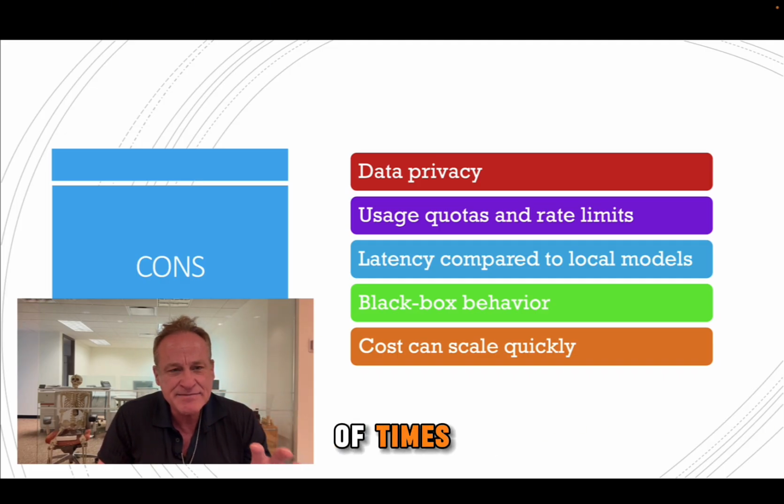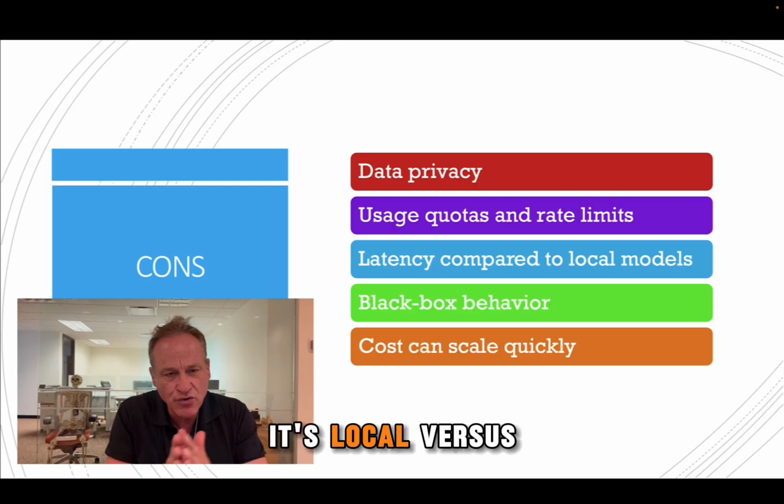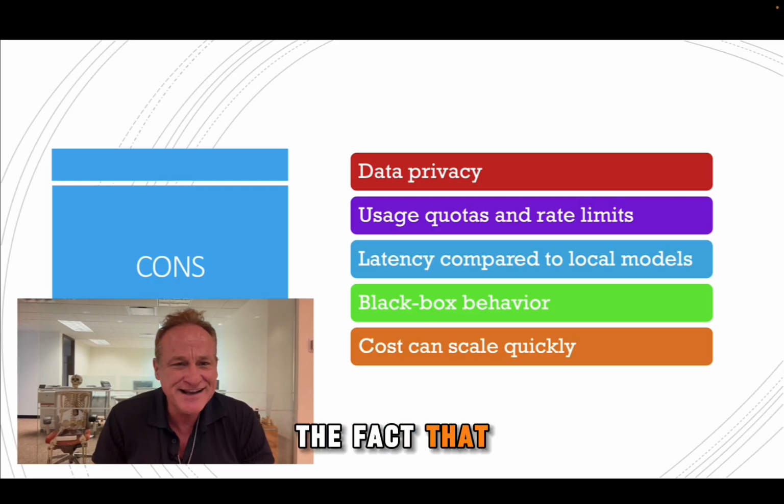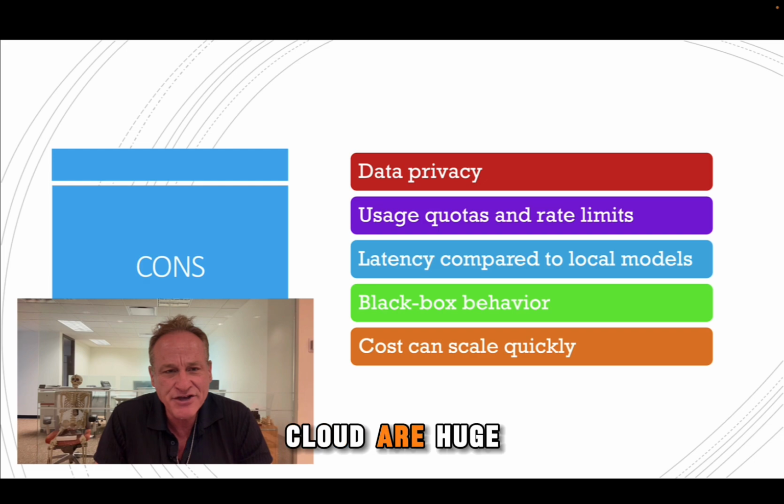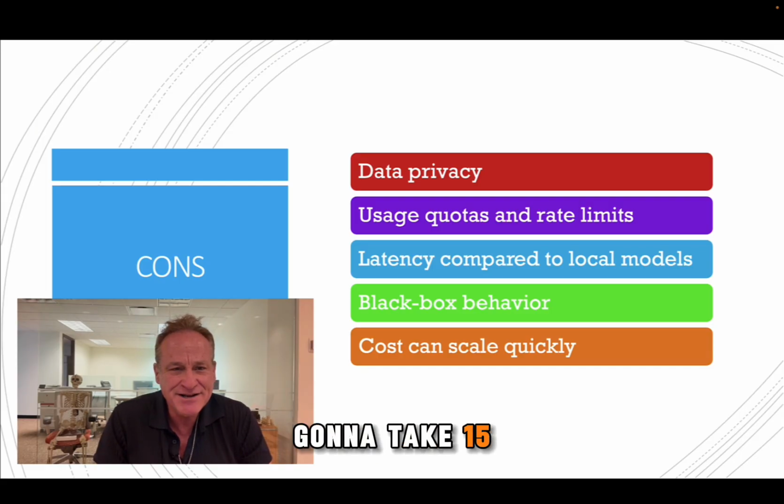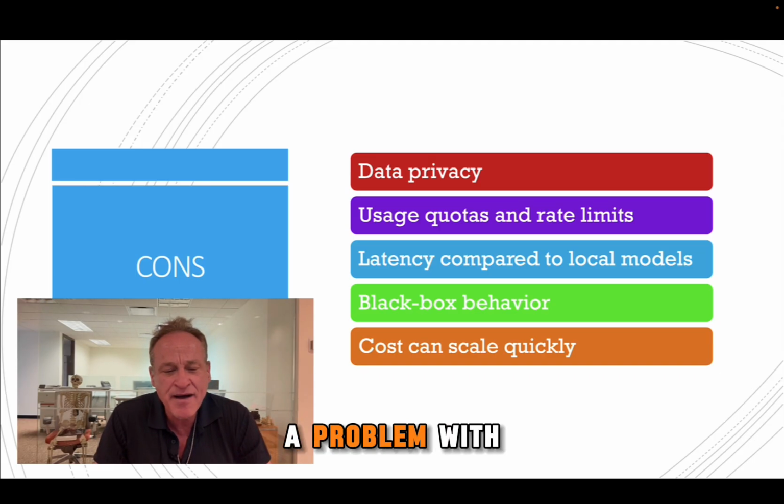So latency a lot of times doesn't have anything to do with the fact that it's local versus remote. It has to do with the fact that these models that are in the cloud are huge. So if you're talking about something like GPT-4o Pro, you know it's going to take 15 minutes to get results back, but that's not because it's in the cloud. That's because it's just an enormous model that is checking everything twice or three times, and it's going through a reasoning process. So in cases like that, there is a problem with the latency, but the latency is not because of local versus cloud. It's because of small model versus large model.